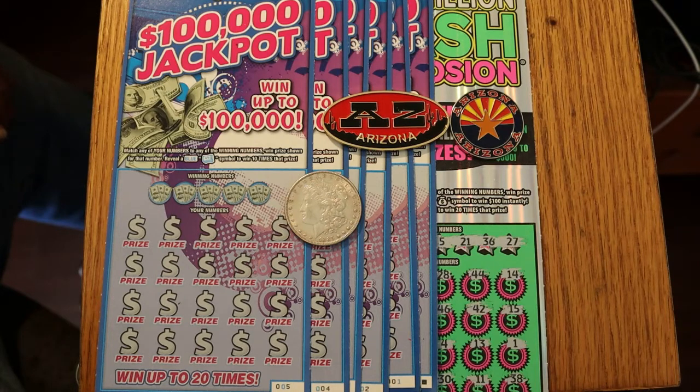Today we have six of the $100,000 Jackpot $10 Arizona Lottery Scratchers. It came out about a month ago, and it's a simple match-your-number game. If you reveal the blue money roll, you get 10 times the prize. I've got tickets 005 working back to 000 black box. The book number on this is 508810, and the overall odds are 1 in 3.49.